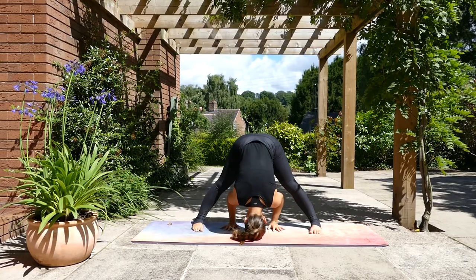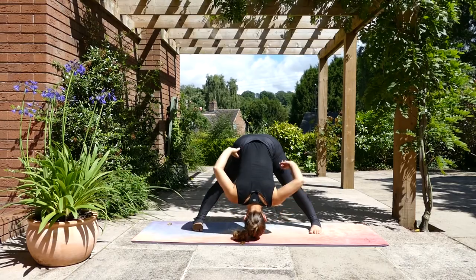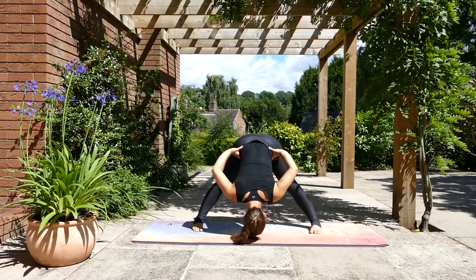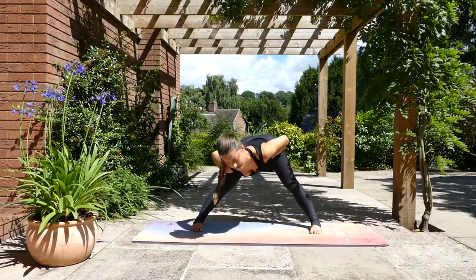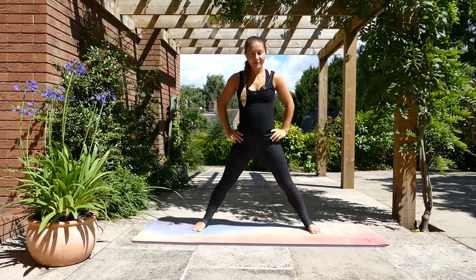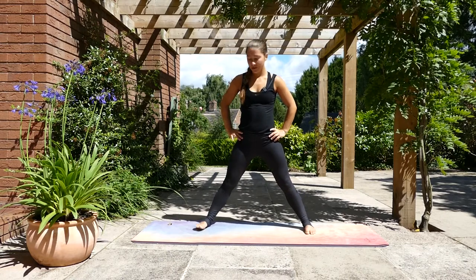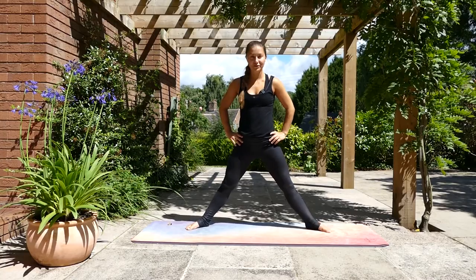Bring the hands to the hips. Lengthen the spine. Inhale, come all the way up to stand. Edge the feet in a little bit closer if they're quite wide. Keep the heels where they are, but turn the toes out 45 degrees.